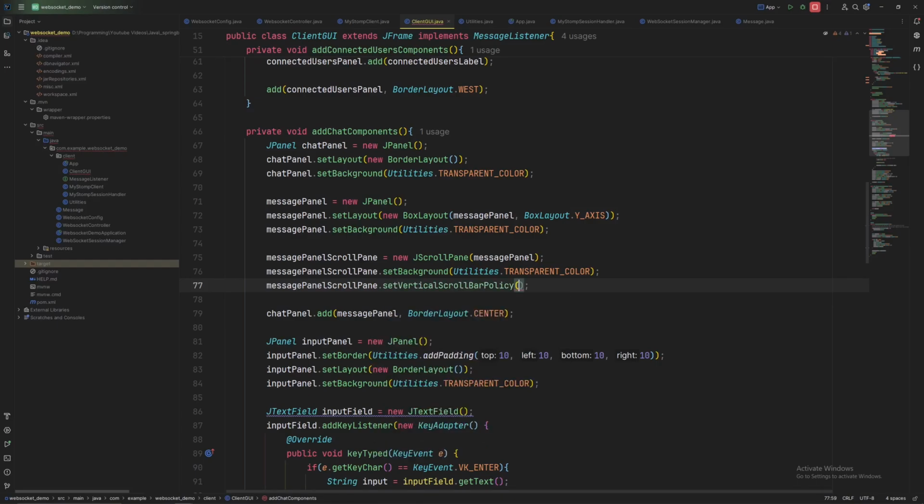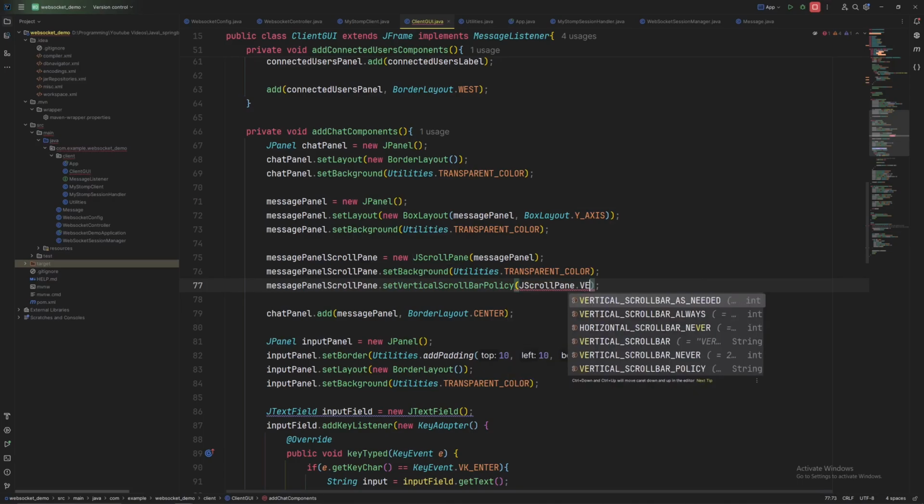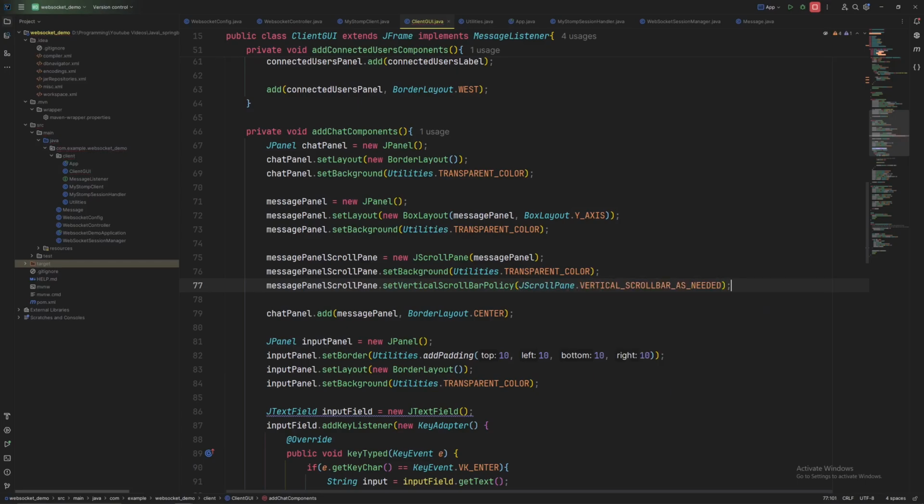What this does is that we're able to control how our scroll should behave. And in this case, how we want our scroll pane to work is that we only want the vertical scroll bar to appear if it's needed. So if we have just a couple messages, then the scroll bar won't appear until we start having more messages.